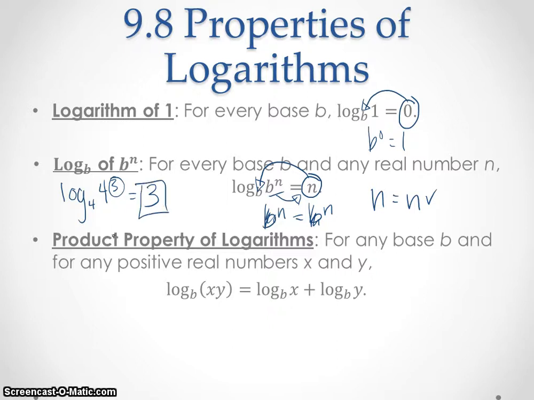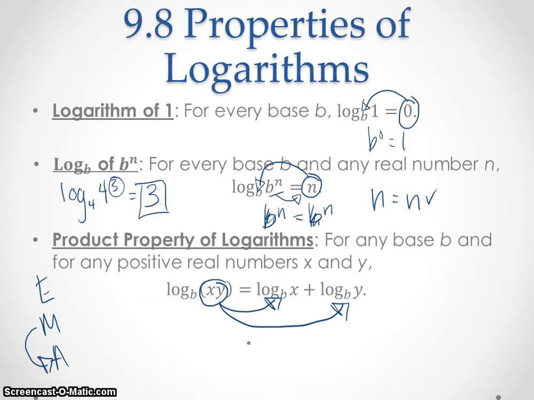Okay. I know I'm throwing a lot at you here, but we have one more property to learn about for now, and it's our product property of logarithms. It says for any base b and any positive real numbers x and y, if we take log base b of x times y, that's going to be log base b of x plus log base b of y. And essentially that also goes back to exponents. Remember our EMA thing a lot of you liked? If we are multiplying our bases, we add our exponents. Kind of the same thing here. Since we're multiplying in here, we can split it up into 2 different logs and add them together.